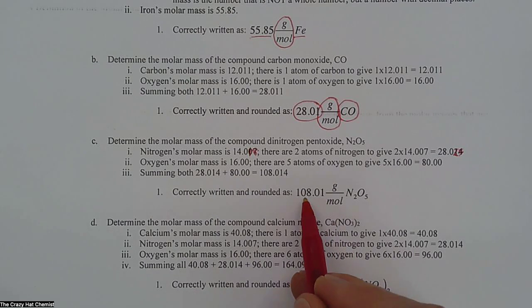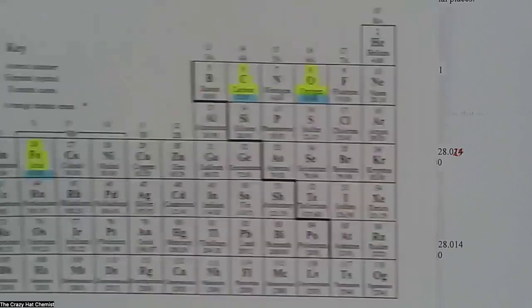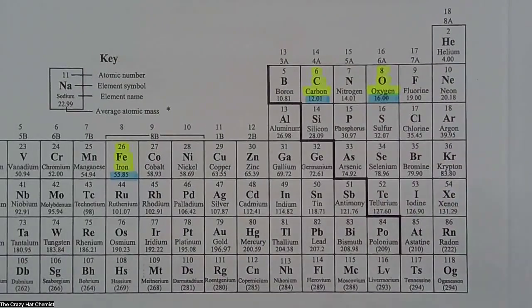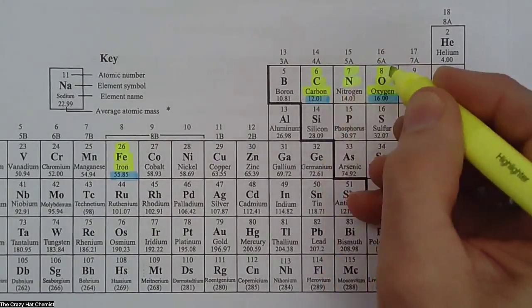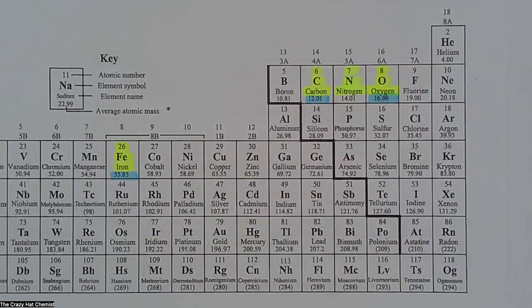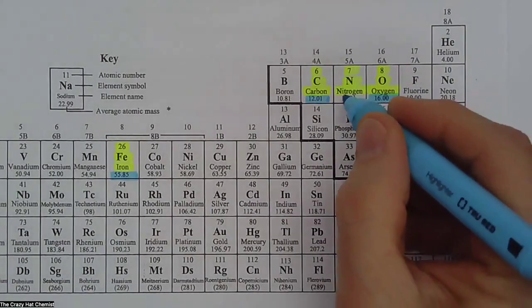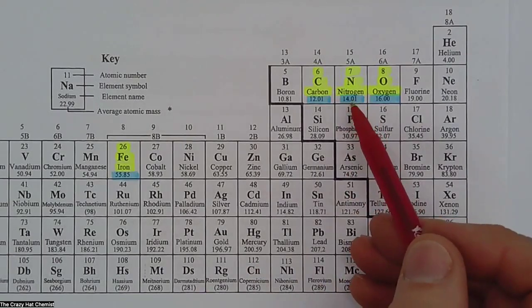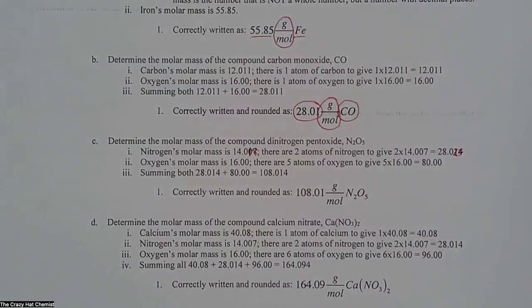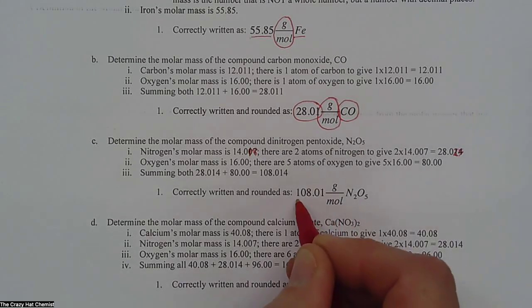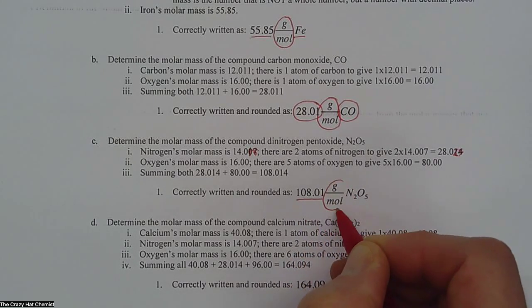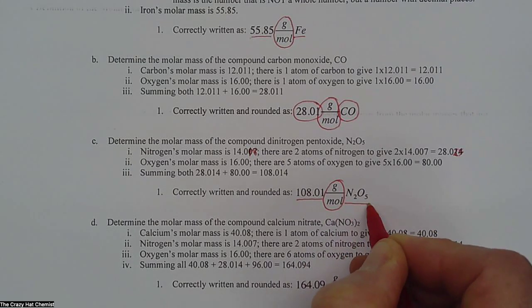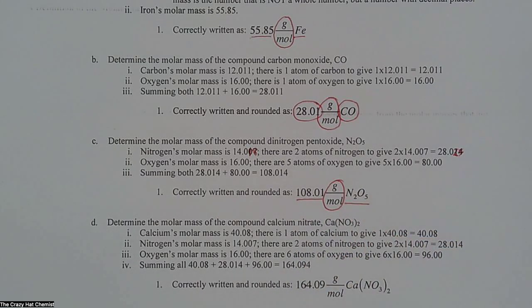We're going to round this to the fewest number of decimal places, which is 2. I'll show you that on this new periodic table that I'm using here. We have nitrogen. Its atomic number is 7. That's an N, and it's nitrogen. Its molar mass on this periodic table is 14.01. It's really important that you use the particular periodic table that your instructor is giving you, because the molar masses for elements do vary on the periodic table. They are to different precision. So this is rounded to 2 decimal places. It has units of grams per mole, and then the formula unit of N2O5. All right, let's do another example.